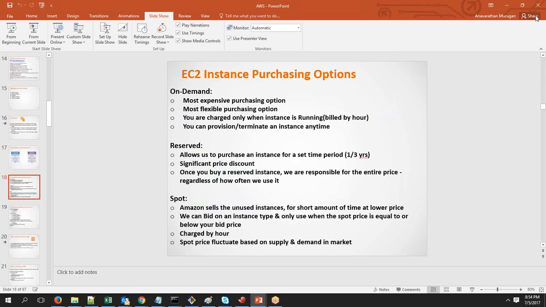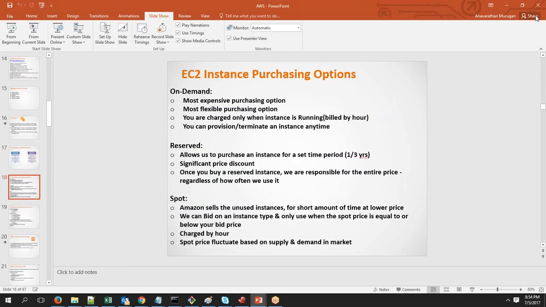That's when you can go with the second purchasing option, which is called reserved. When you say reserved, you are actually reserving that particular machine for a set of time. So you reserve it for 6 months or 1 year or 2 years or 3 years, and the price you get for that is going to be a little lower.